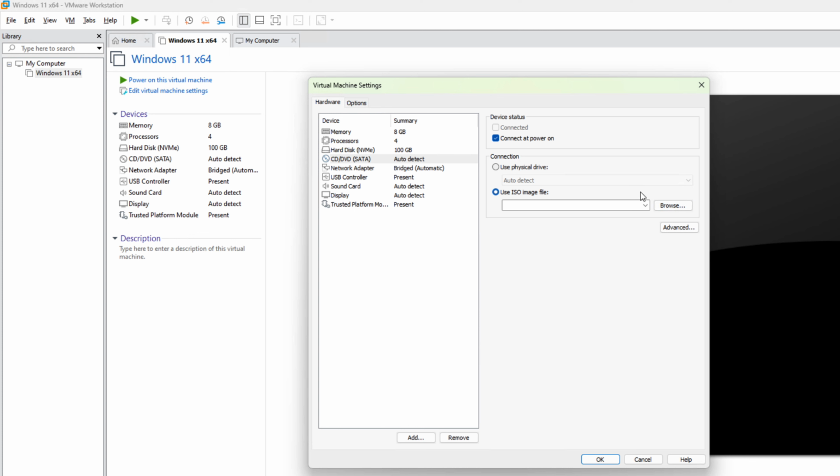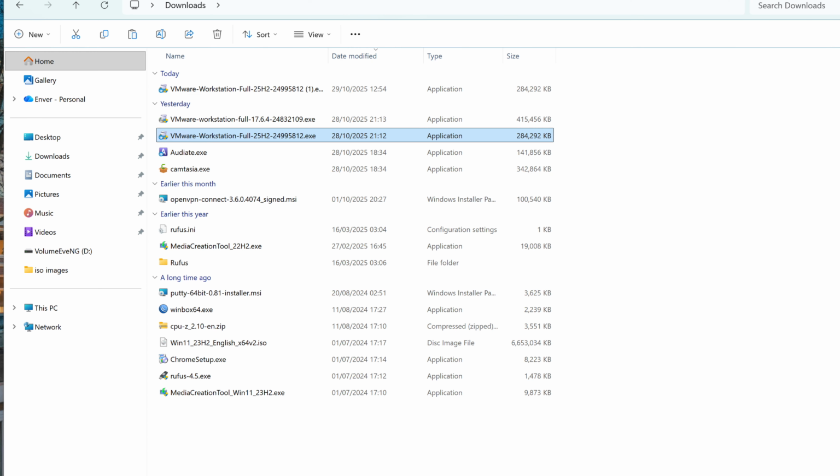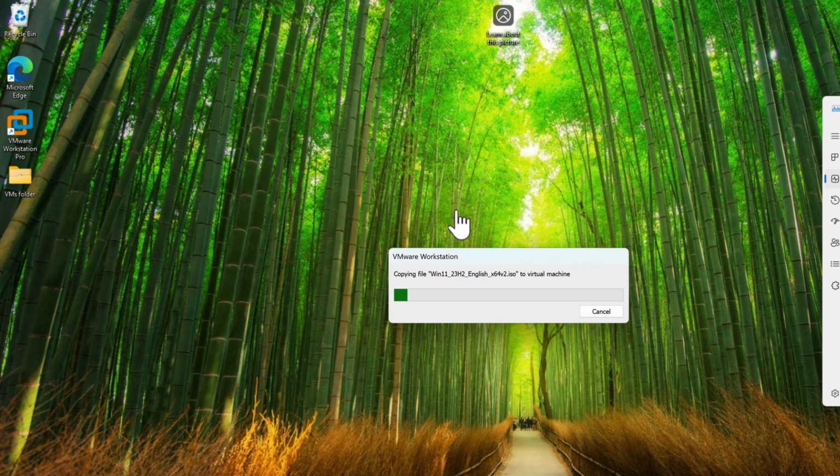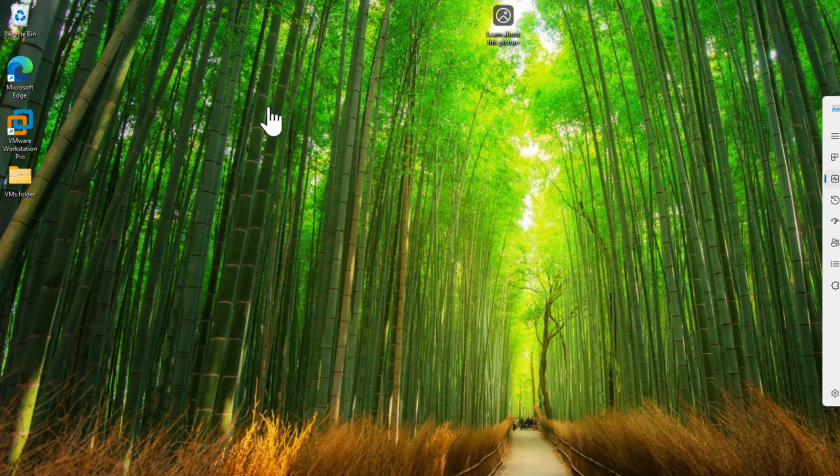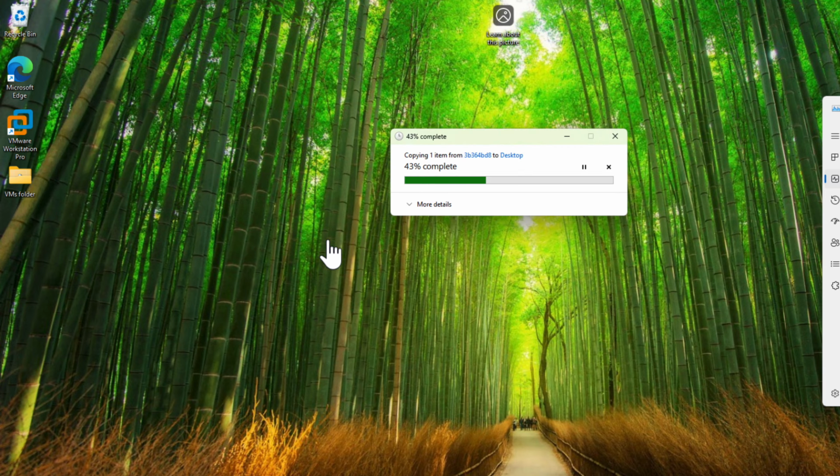and in order to browse for the ISO image I need to copy and paste an ISO image to my desktop. I've copied the ISO image for Windows 11 installation on my desktop.